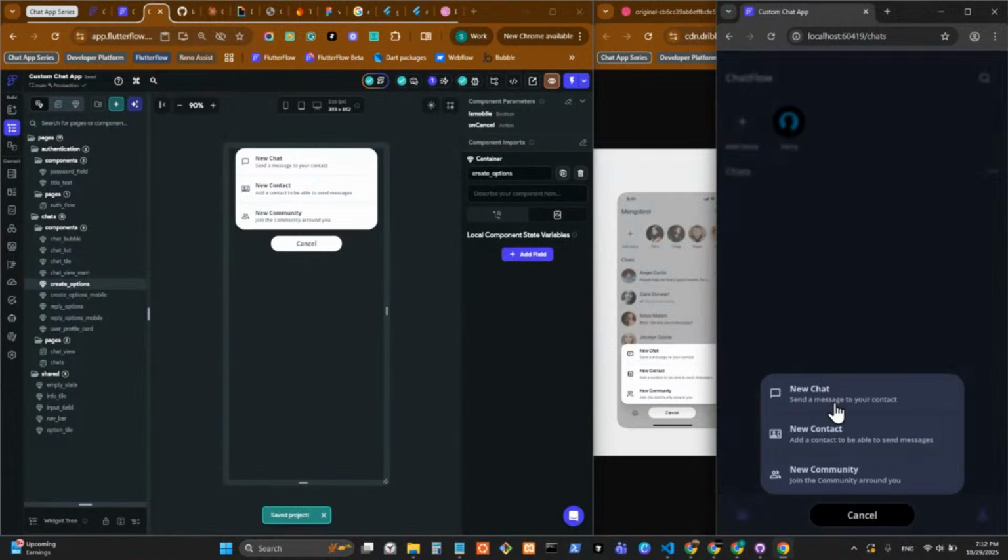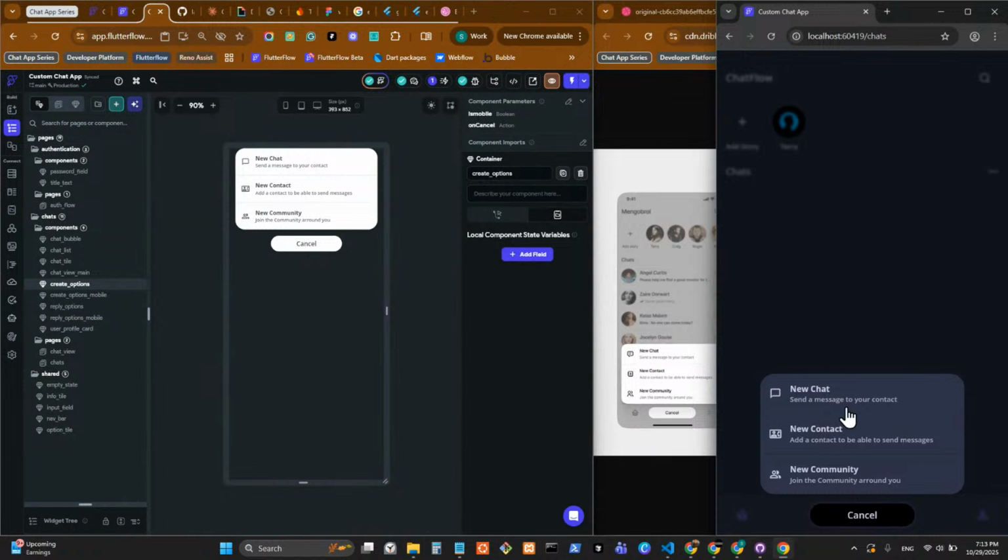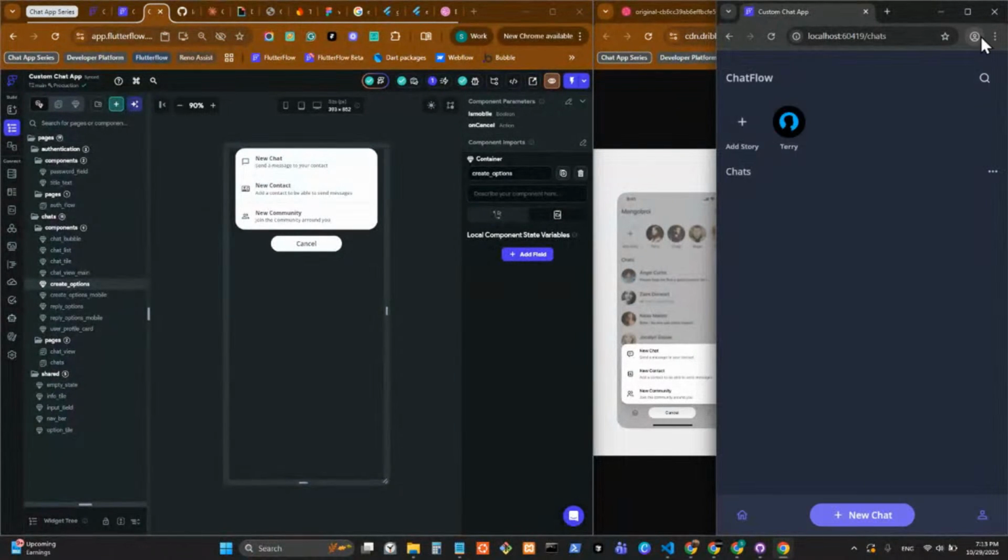So once the user clicks on new chat, we'll navigate them to a new page, showing them create new chat options. Based on which option they choose, we'll show that interface. So let me see how it looks in WhatsApp to take some inspiration. Give me a second.